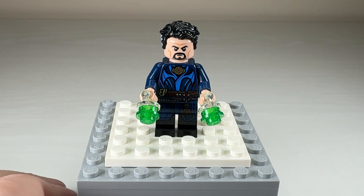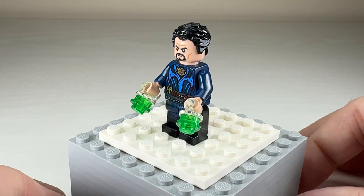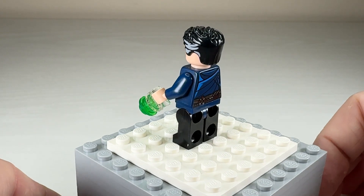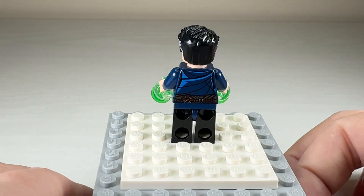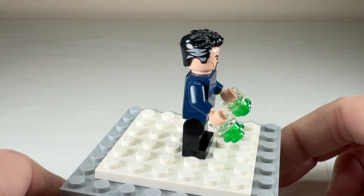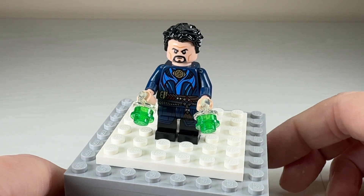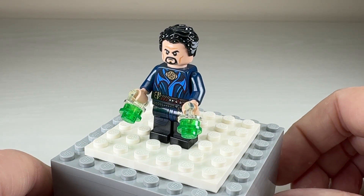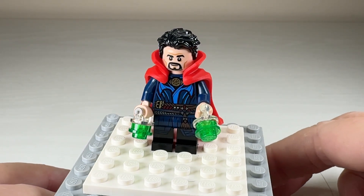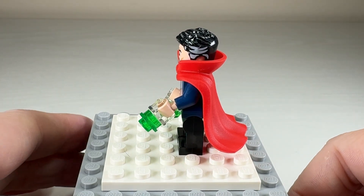We've had this Doctor Strange minifigure in quite a few sets recently so he isn't exclusive to this particular calendar. But he is a phenomenal minifigure and I'm so glad they included him for people that weren't able to pick him up in those other sets. Not only does he have beautiful distinctive blue torso printing but he also has leg printing on the front as well. He has the Doctor Strange hairpiece with wispy grey bits at the side, and the Eye of Agamotto on the torso looks really phenomenal. Here's Doctor Strange with his reverse face, his cloak from yesterday, and an action pose with those transparent pieces.